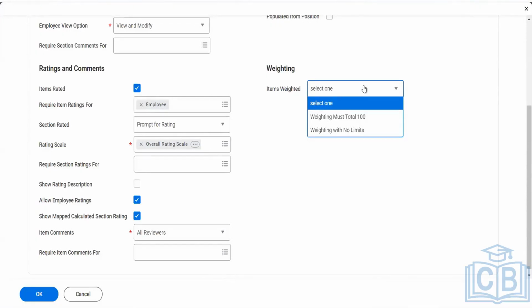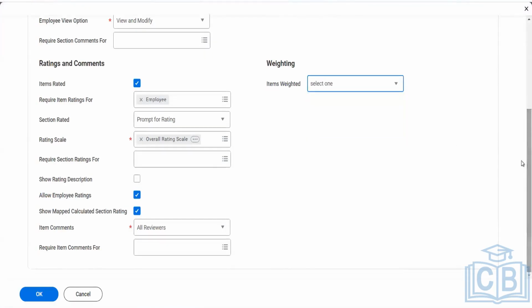Everyone has a separate rating, and after that it averages out. Normally they do not use that, so in that scenario you can ignore this. In case they are going to use it, the weighting must total 100. Within this it would be 20, 20, 20, 20. If there are 5 sections, each section is weighted, and based on that the ratings will be calculated.